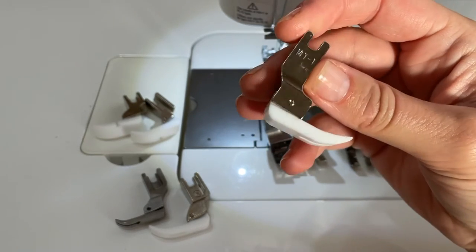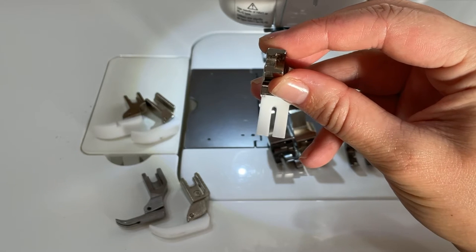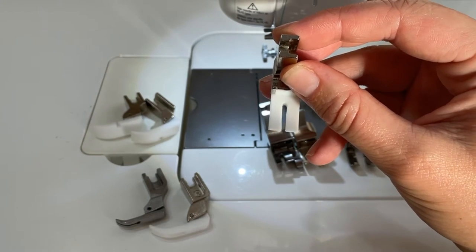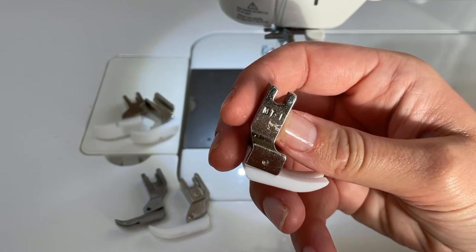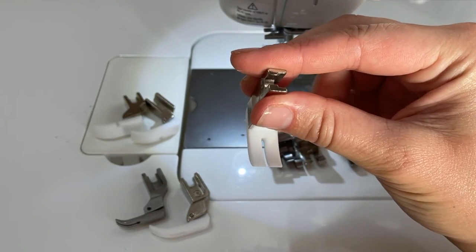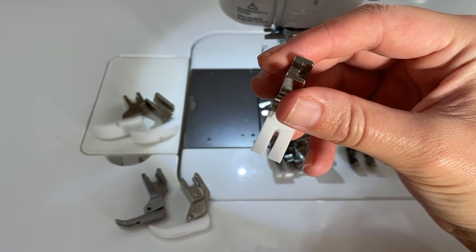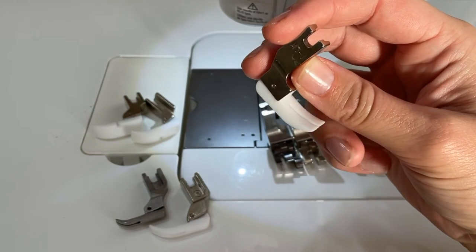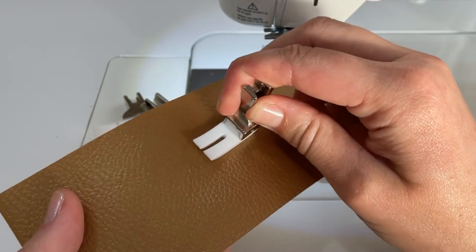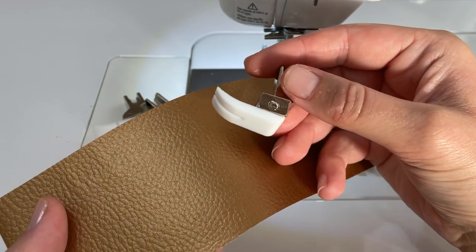It's rather easy to see where you're going — when making my rolled bag handles, for example, I use this to stitch my second stitch line since I can clearly see where my needle is going. This is called the MT-1. It's a really useful foot. The Teflon feet are something you'll want to invest in, at least one, if you're going to be sewing vinyl bags, faux leather bags, or even cork bags, because normal presser feet will stick on the surface a bit. These feet actually glide really nicely even on super sticky glitter vinyl.